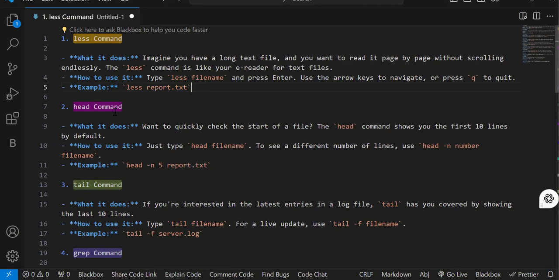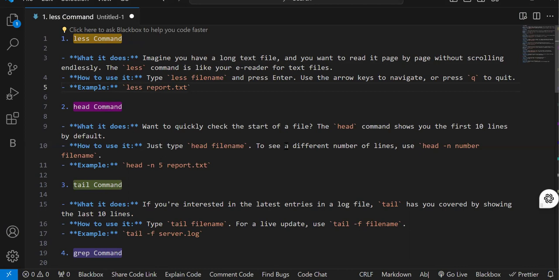And the second one is the head command. What does it do? Want to quickly check the start of the file? The head command shows you the first 10 lines by default. So if you want to check the first 10 lines quickly, you have to use the head command. How to use it? Just type head file name. To see a different number of lines, use head -n number file name.